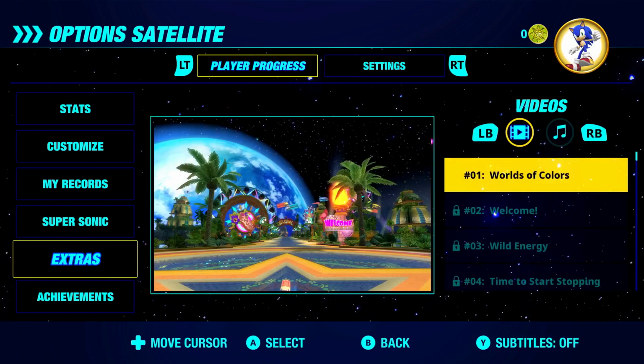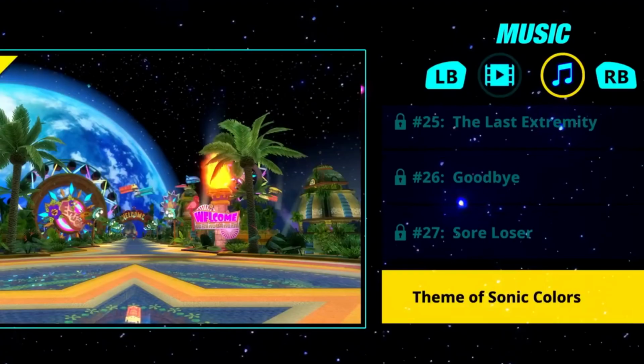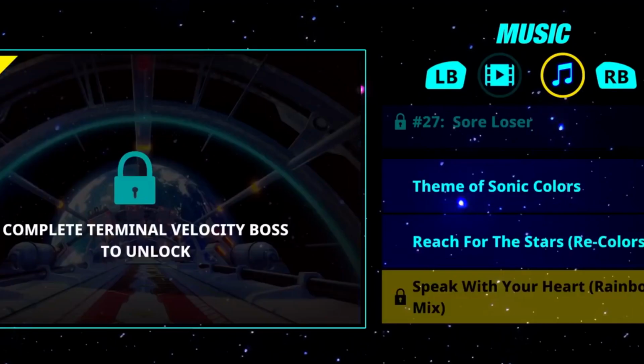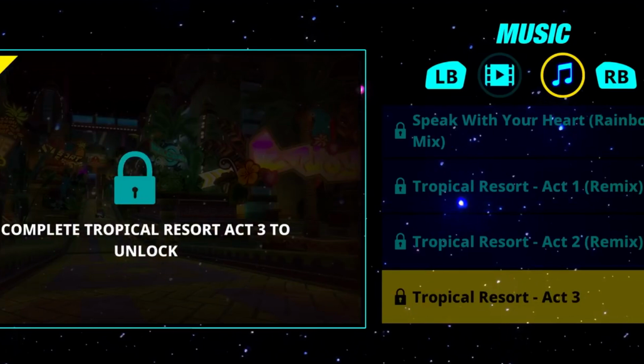Also forgot to mention that it looked like in the Options satellite menu, we get clues as to how to unlock the other versions of songs for the game itself, either through beating a level or defeating a certain boss, which I'm glad to see that we definitely can change music, or possibly, since it's just a tab.